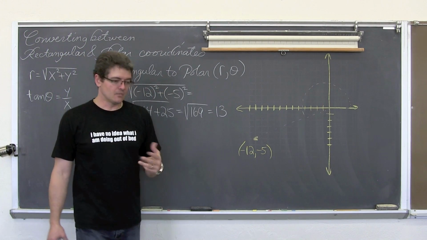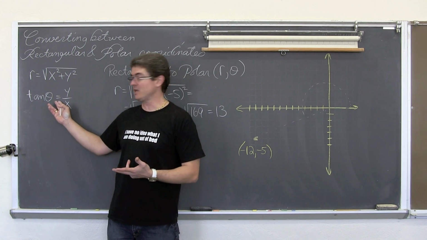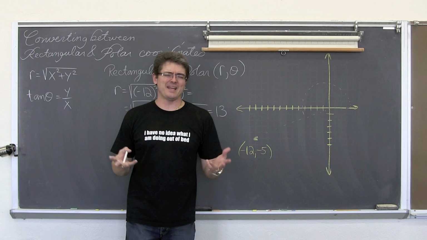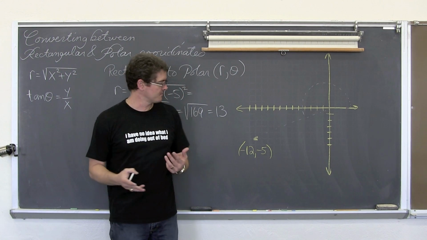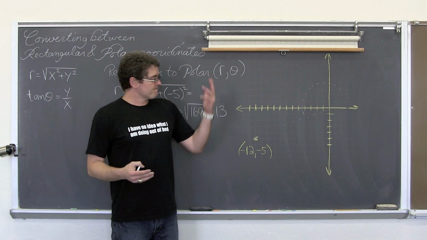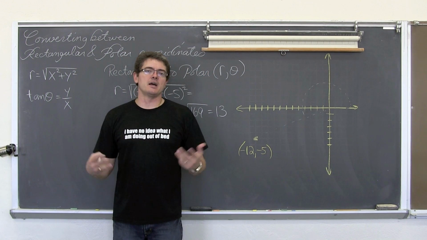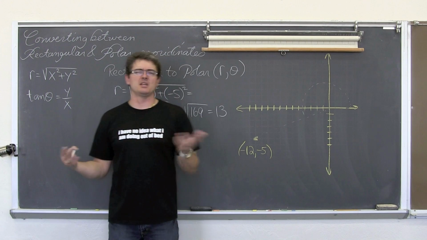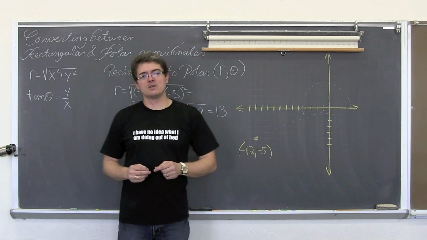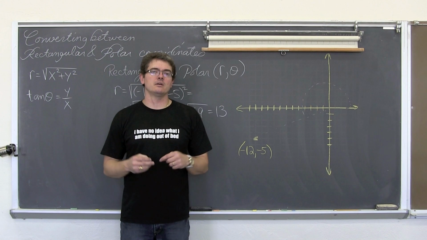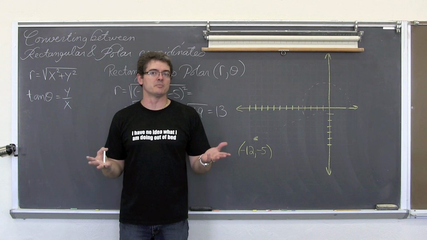Well, okay, we have x, we have y, we have r. We don't really need this formula that textbooks generally give us for conversions, tangent of theta is equal to y over x. We've known that now for a couple of chapters. And when you know x, y, and r, you can use any trig function you want. Sine, cosine, tangent, secant, cosecant, if for some reason you want to use those. But this point is in quadrant 3, so the value that comes out of our calculator is not going to be very usable.